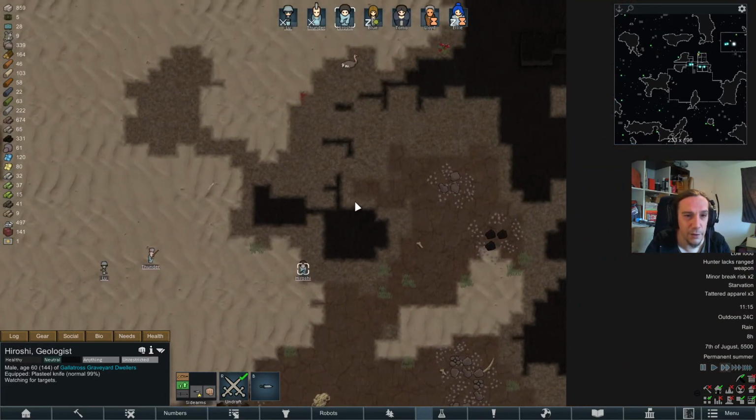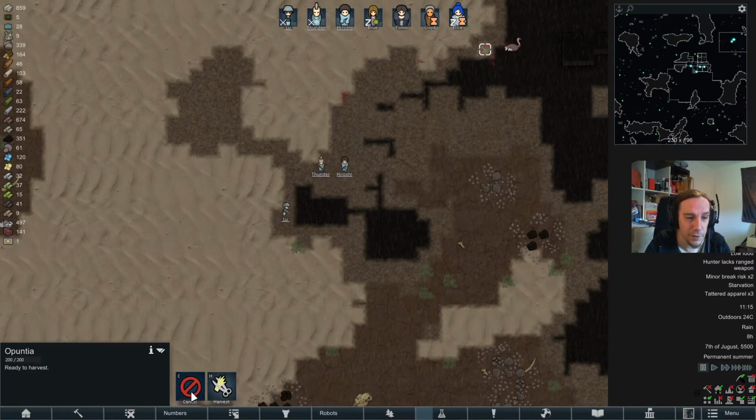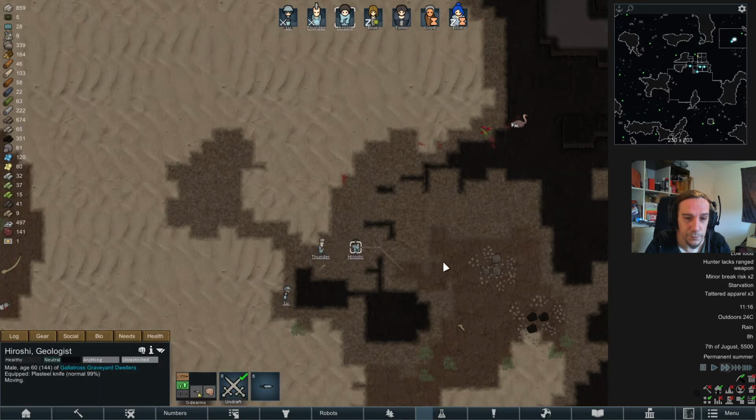come on, kill it. Oh, there's an Opuntia there, so that's some nice extra income of food here too.